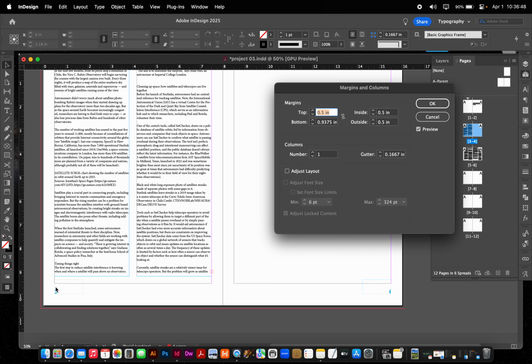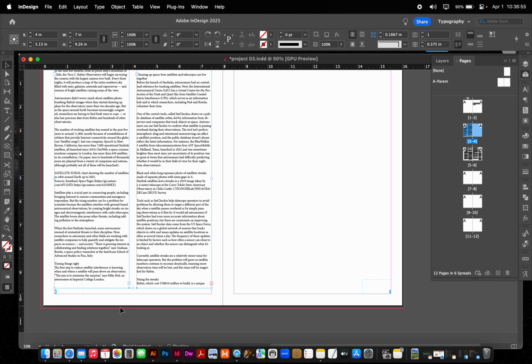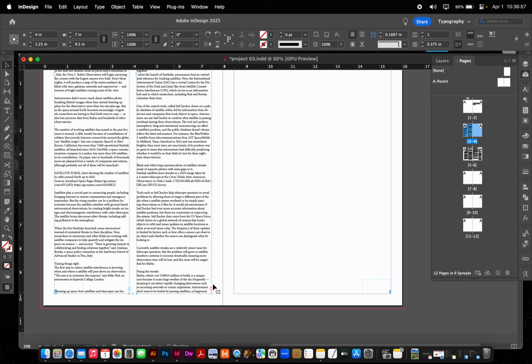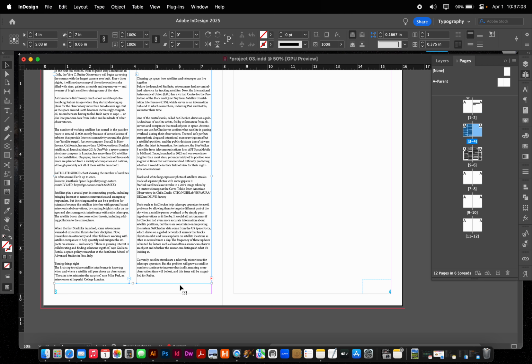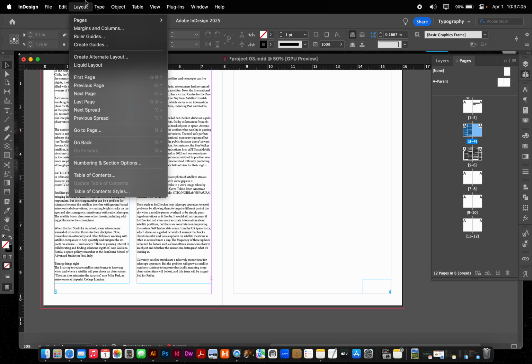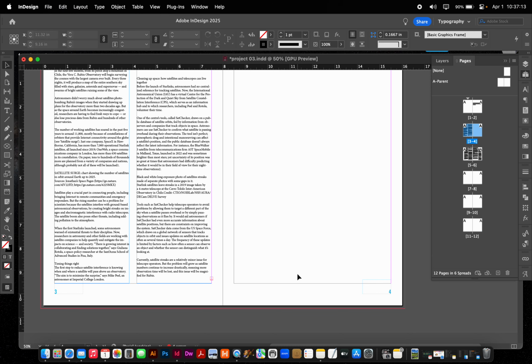And you want to move it up away from your text, because what you do not want is to have your column of text getting super close to your page numbers. You want them sitting far enough away where it's not going to interfere. So then when you go to margins and columns, you bring up the bottom to the bottom of your text, you hit OK, everything is good.